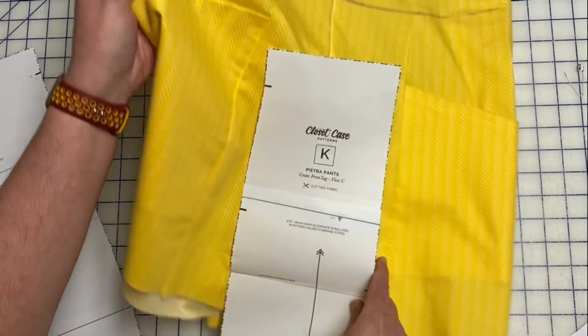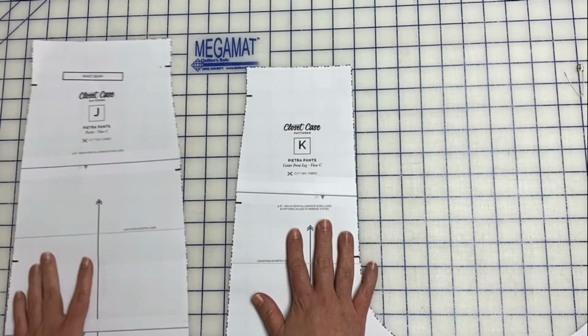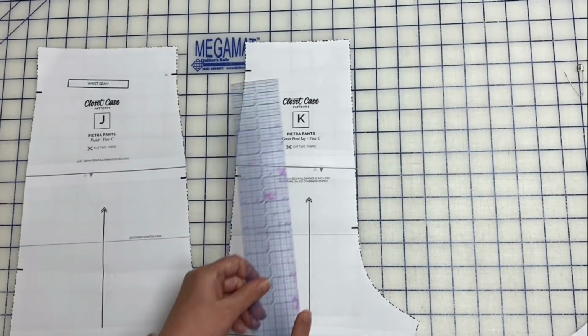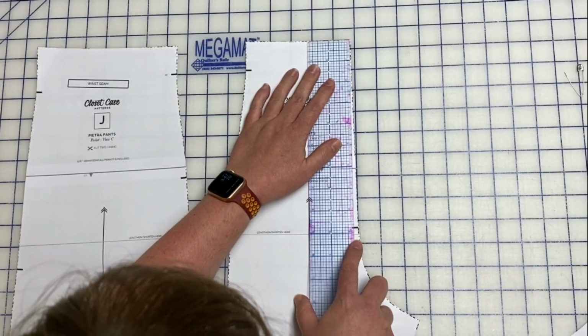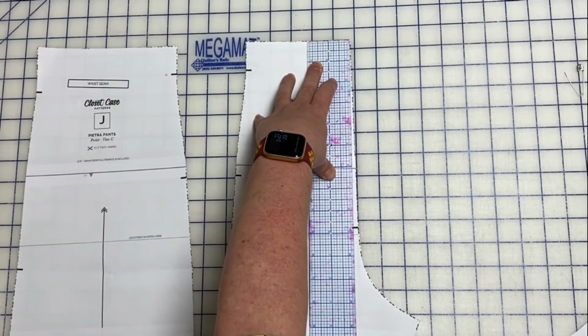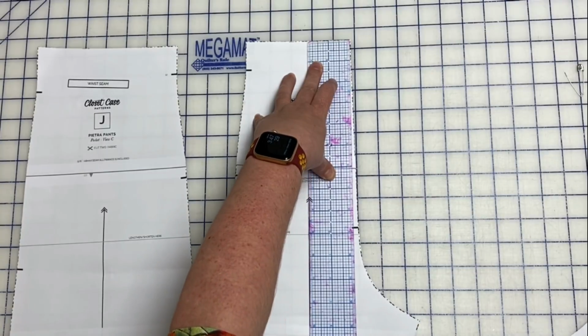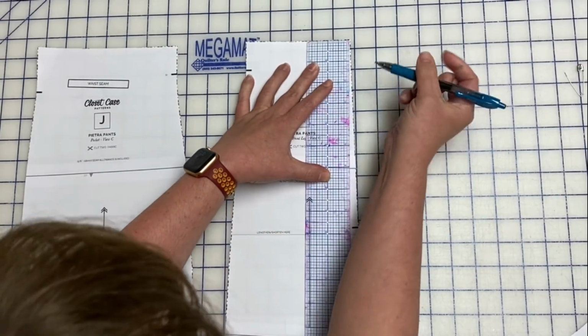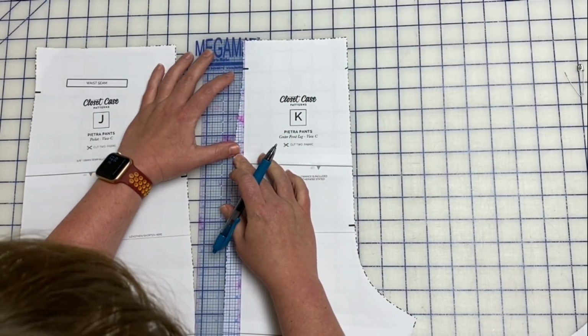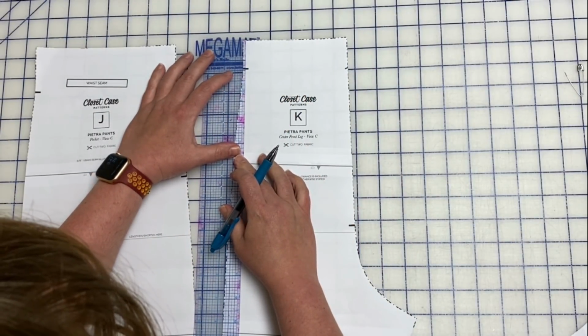So I'm going to pull my muslin away. So if you remember, we needed 1.5 inches down. So I'm just going to mark some little lines here with a pen. So 1.5 here, and then 1 1/8.